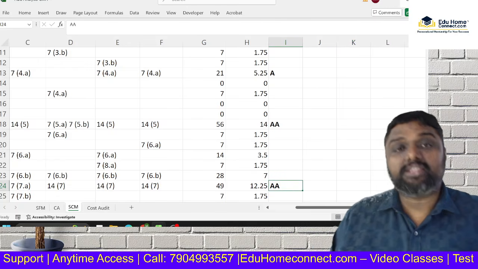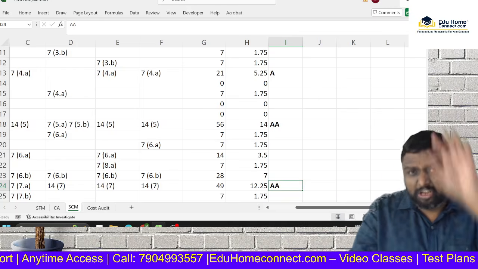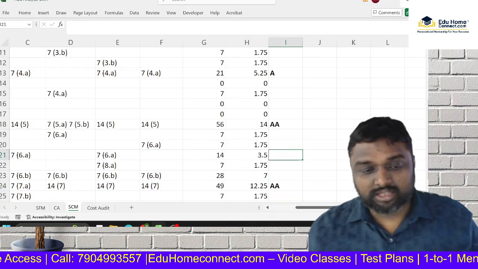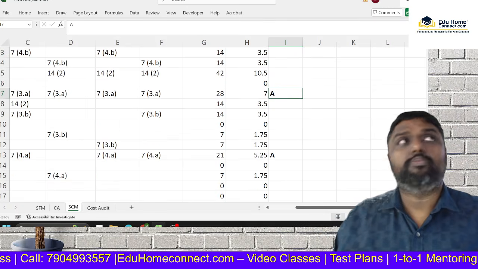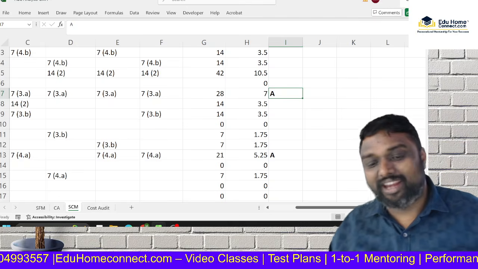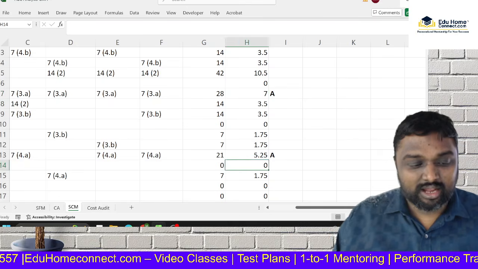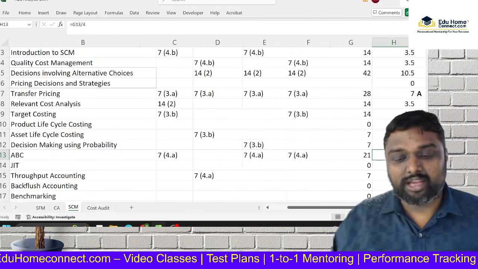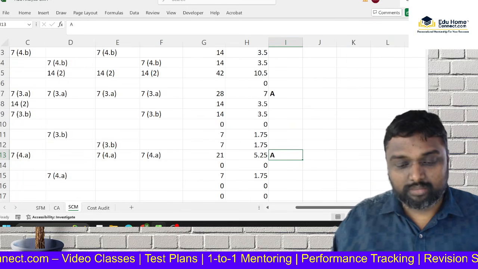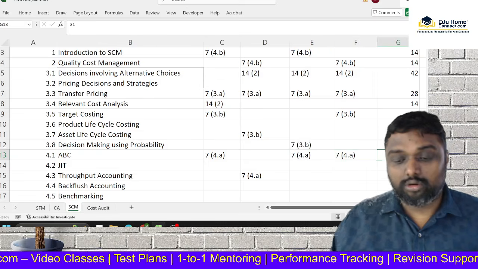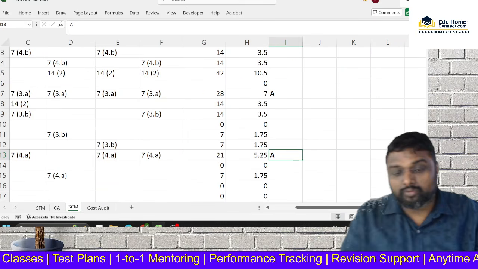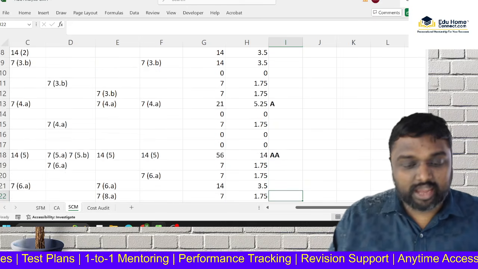Clear? The next AAA, I am telling you from the perspective of importance only. Next AAA: if you take transfer pricing, we have to learn all those theoretical concepts. But without any effort, 7 marks you can get from none other than activity based costing, friends. Except for one attempt, activity based costing came in every attempt. So already I have told you activity based costing is a category sum. I have already highlighted it, and now for the order's sake I have highlighted it again.